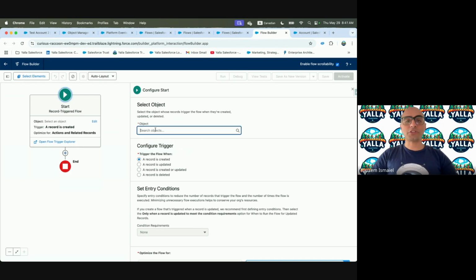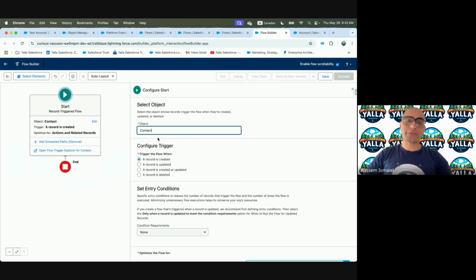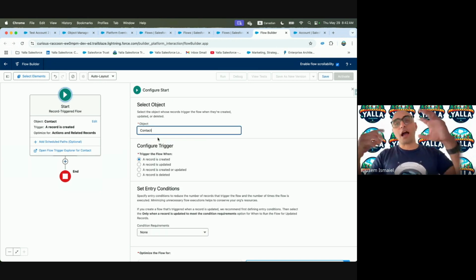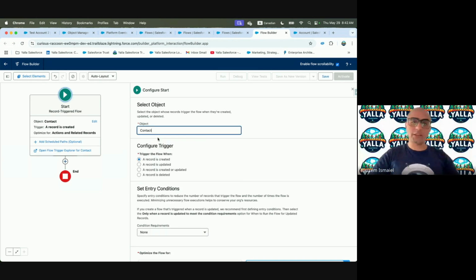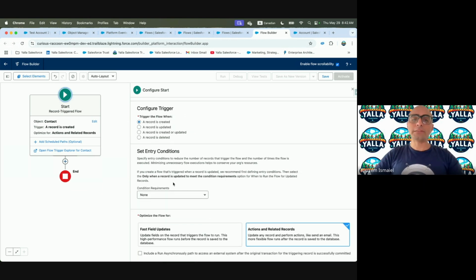And within the record trigger flow, I have a scenario saying if I created a contact and the phone number is empty, go for the related account, grab the phone number, put it on the contact. So that means I am waiting for a contact to be created. Accordingly, the object will be contact, a record is created, and then the entry condition in here, any contact that has no phone number.